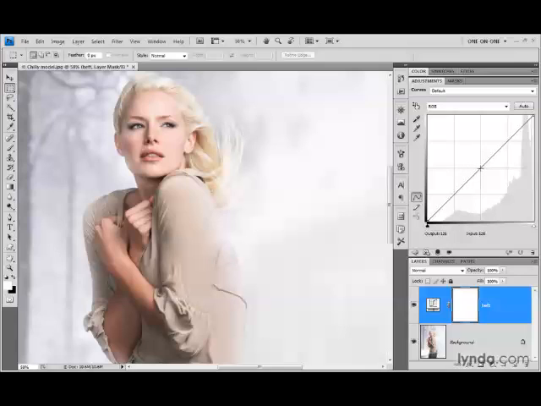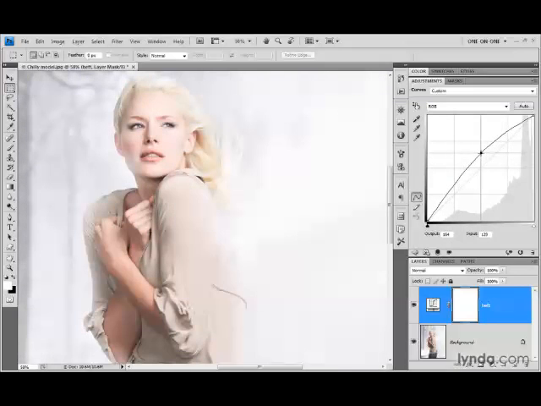And I typically, when in doubt, just click right there in the middle. And I'll click to set a point there, and that's going to be a midtone point. And then if I want to lighten my midtones, I drag upward because we're basically mapping the luminance levels. We're mapping the existing ones that are measured horizontally with the presumed ones, with the ones we're looking for, which are measured vertically, starting with black at the bottom and going up to white at the top. So in my case, I'm saying what was a medium gray, essentially, an absolute midtone, I want it to become much brighter. That's why I'm dragging it upward.